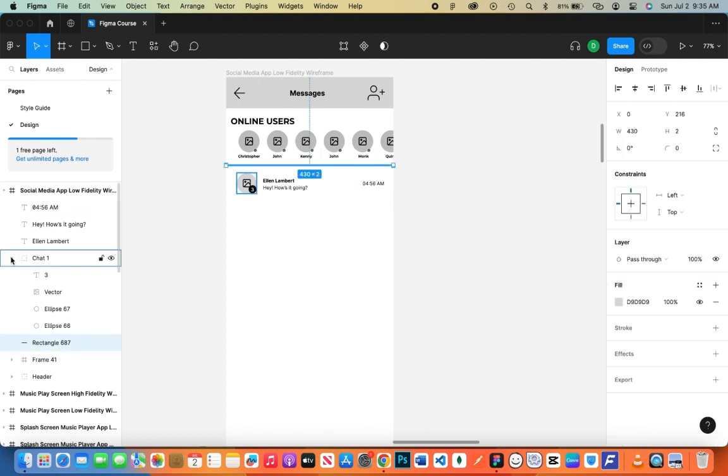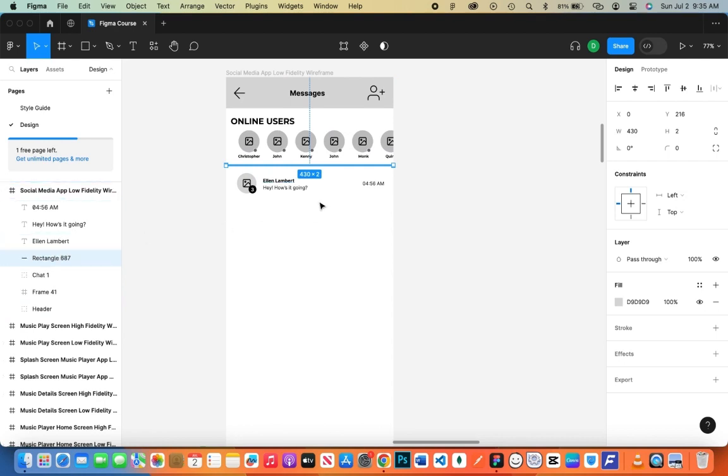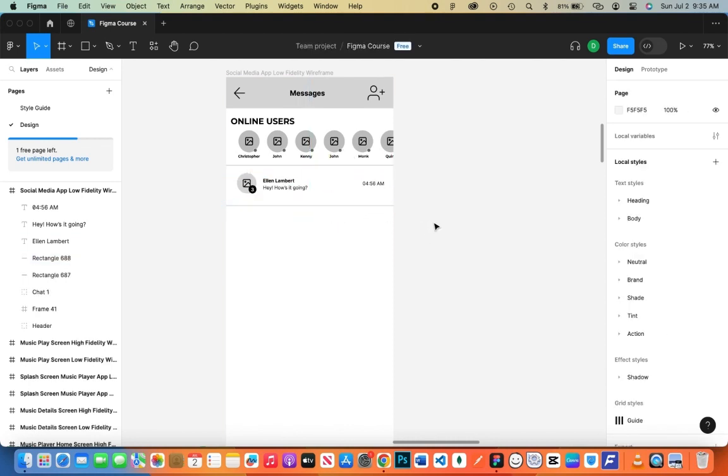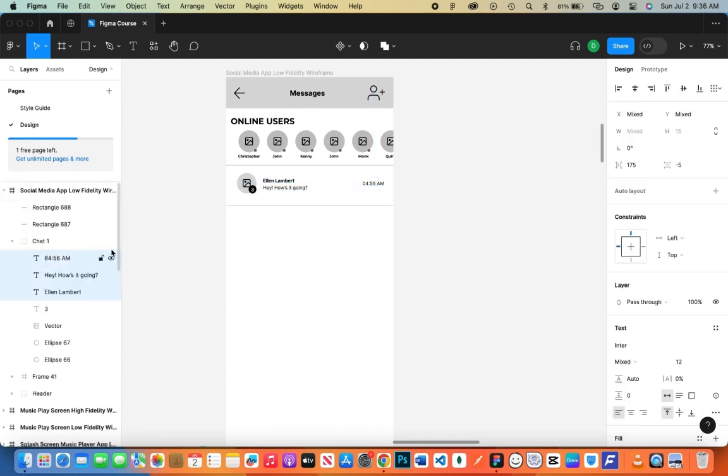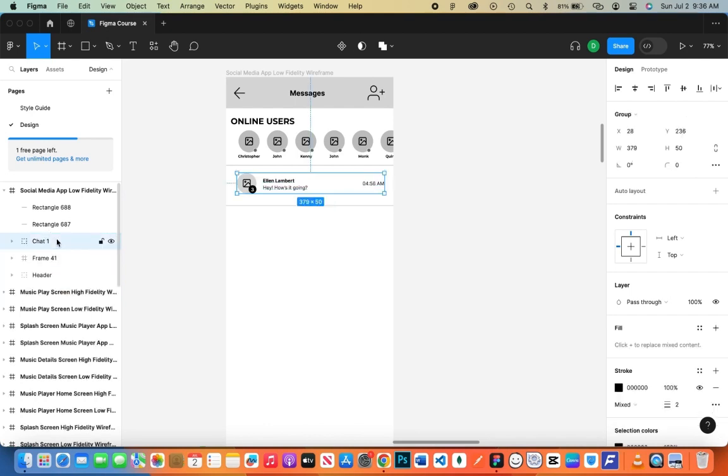So after that, I'll just move the rectangle tool, then duplicate, then hold shift. Select the layer, hold shift. I'll just group the chart, select the rectangle layer.